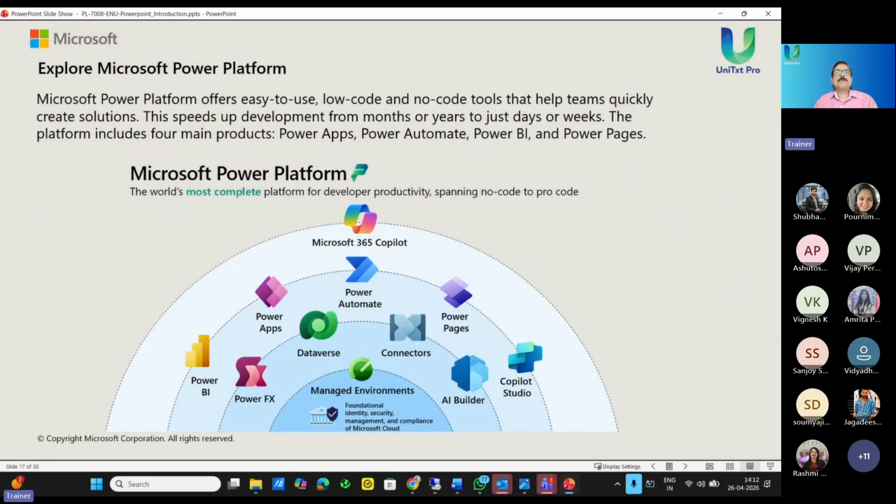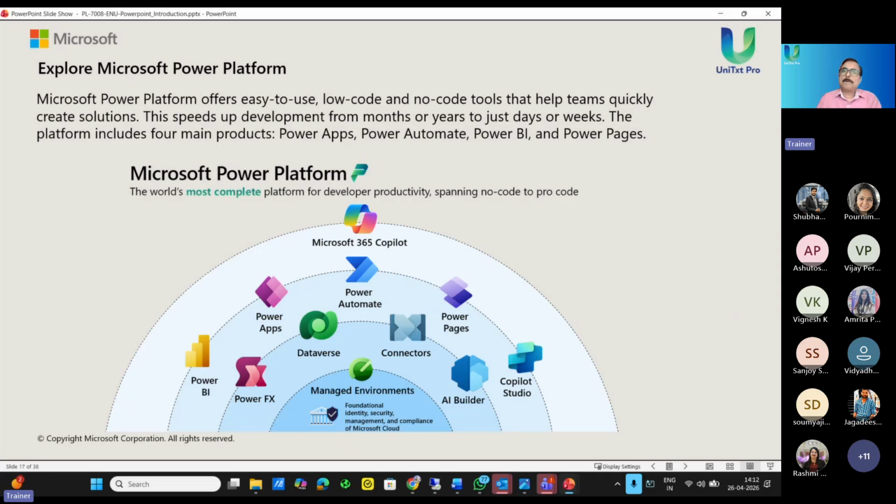Now, when you look at Microsoft Power Platform, it is a set of tools which are easy to use: low code, no code, pro code tools. But primarily Microsoft Power Platform is meant to create low code and no code tools. And that is going to help teams quickly create solutions without being a developer. So you need not be a developer. If you look at legacy software or classic applications, somebody will take months to years. A lot of orchestration will be there, a lot of project mapping will be there, and you need to spend a lot of time, investment and money to create that.